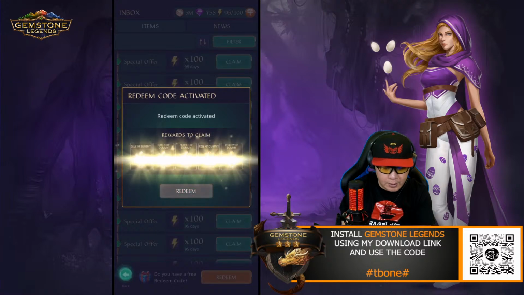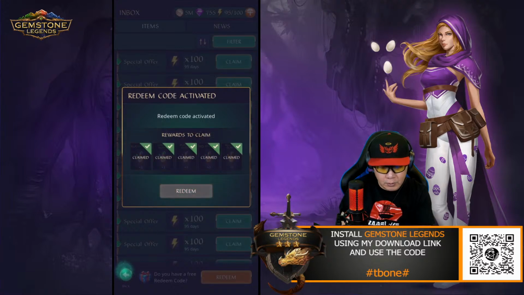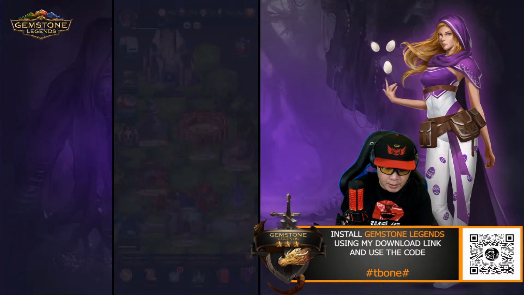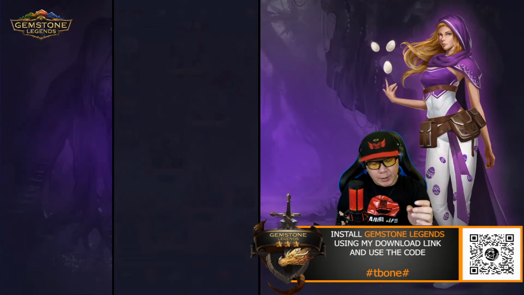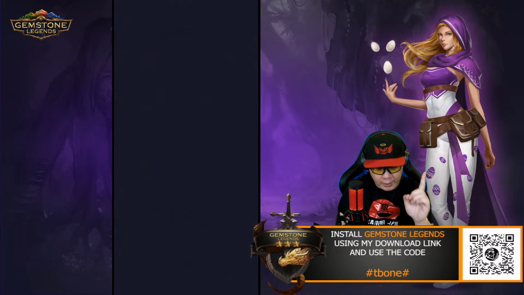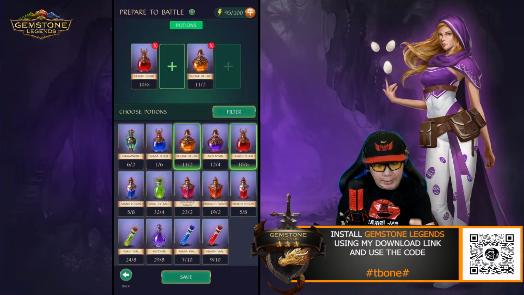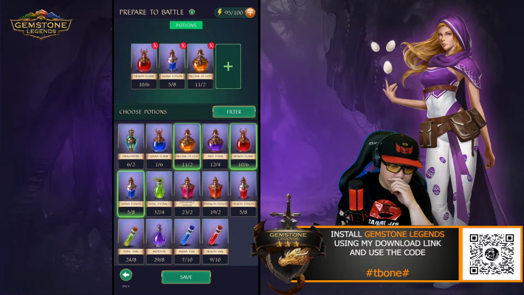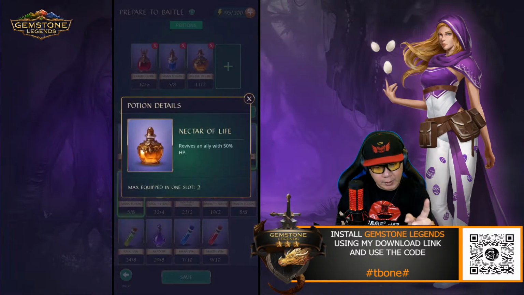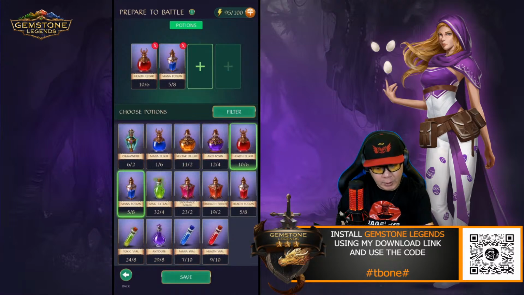Okay. And now let's go back to the fight here and see what else we can do here. So clearly the setup I have isn't quite good enough, and I think what I need is some mana potions, and I might need to use my Nectar of Life. I don't think it's Nectar of Life. I think what I need is to be able to dispel things, right?